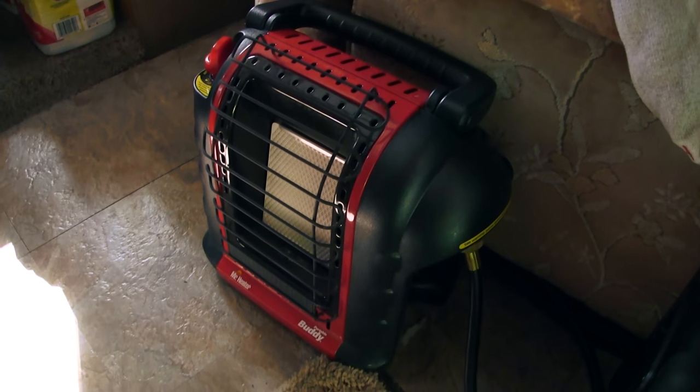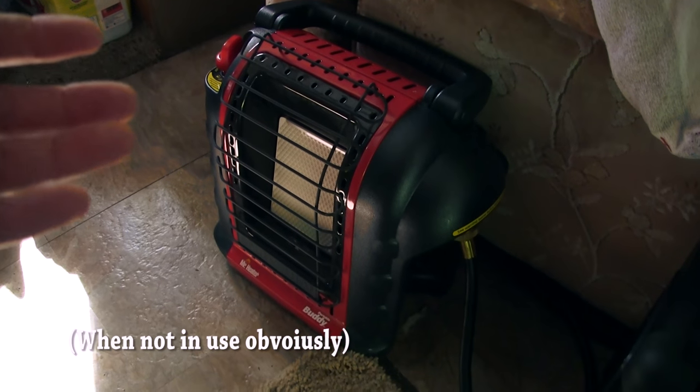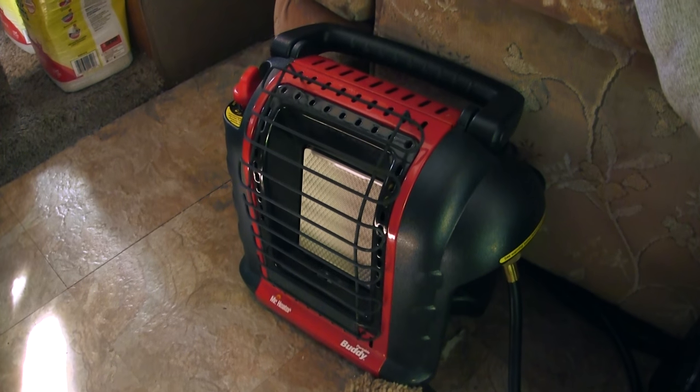The only change I'm going to make this winter is I am going to cover it at all times, kind of as a way to prevent dust and cat hair from developing on the actual ceramic, not ceramic, but that heat pad right there. Try to keep it working properly all winter.